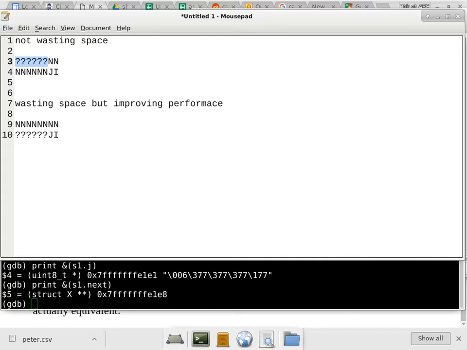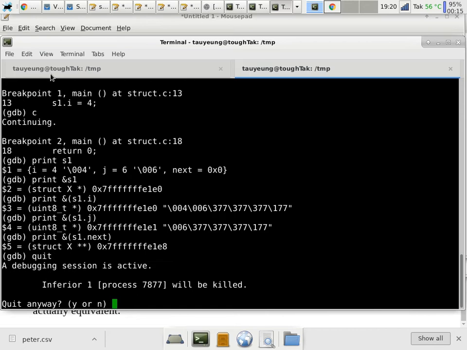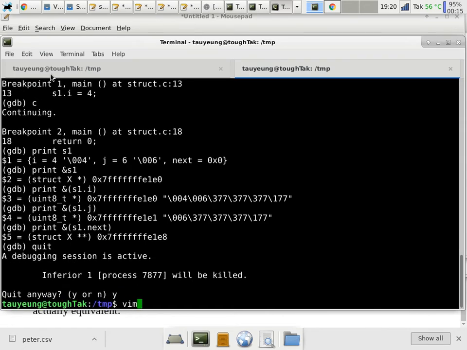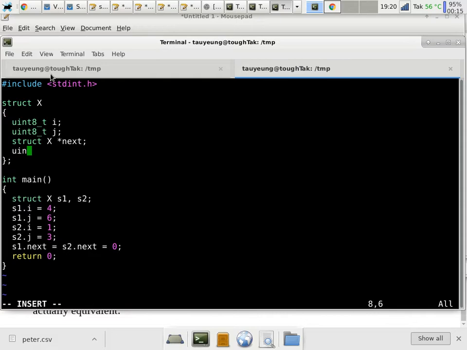If we were to add another element to the structure, like let's say K. But the question now is, where are you going to add K? Well, that's what I'm asking. Or just after next. Okay. After the next pointer. That's a good question. I can see where you're going. So let's go back to the program and check that out. Okay, so we go back to struct.c, and we are adding it over here. It's just 1 byte. It is called K.